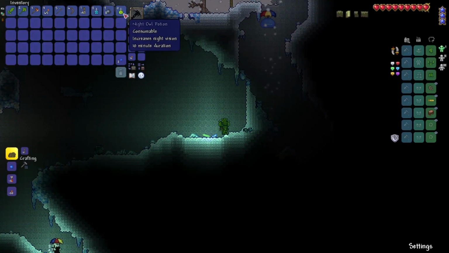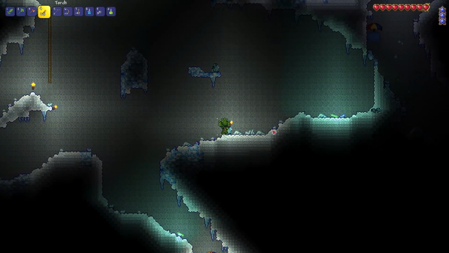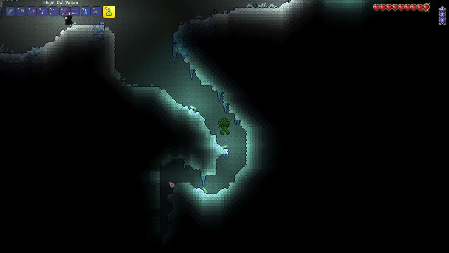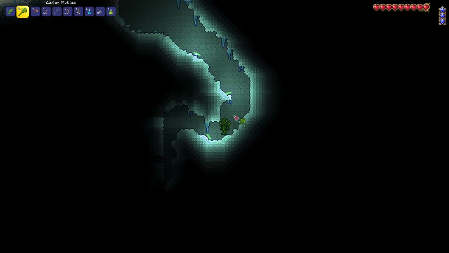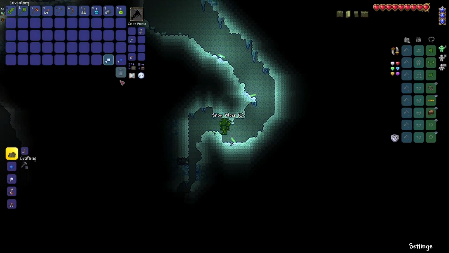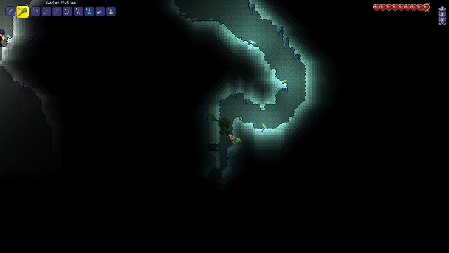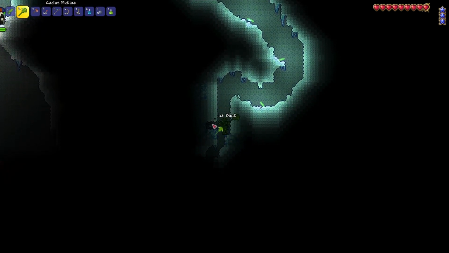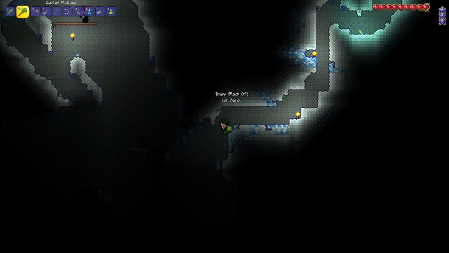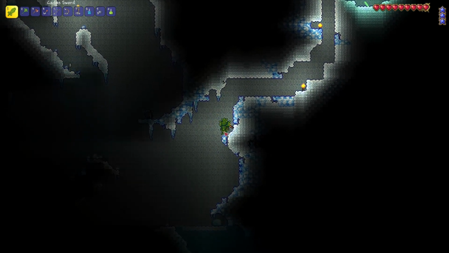Night owl potion increases night vision duration 10 minutes. Nice. I'll put you there. Oh, sweet, more rope. Anything down here? Nothing, just singing. Are you sure? Oh, there's a fish down here. I think there may be something down here. Oh, sweet, lead ore. See, I told you there was something over here. Another entrance to wherever we were already going.